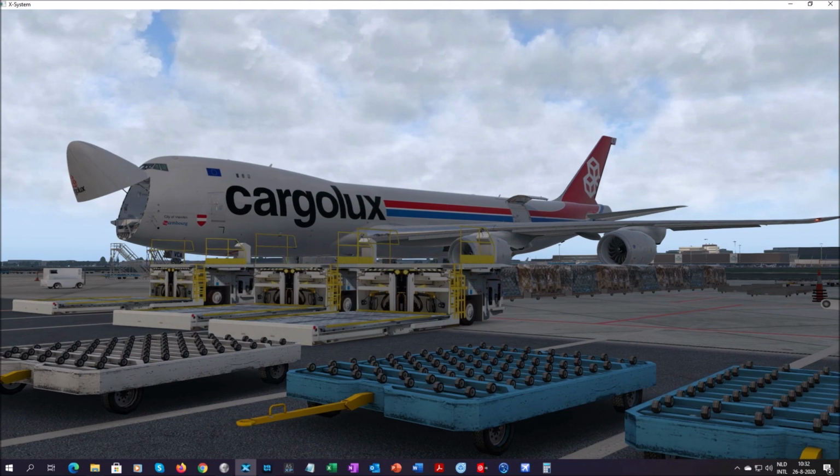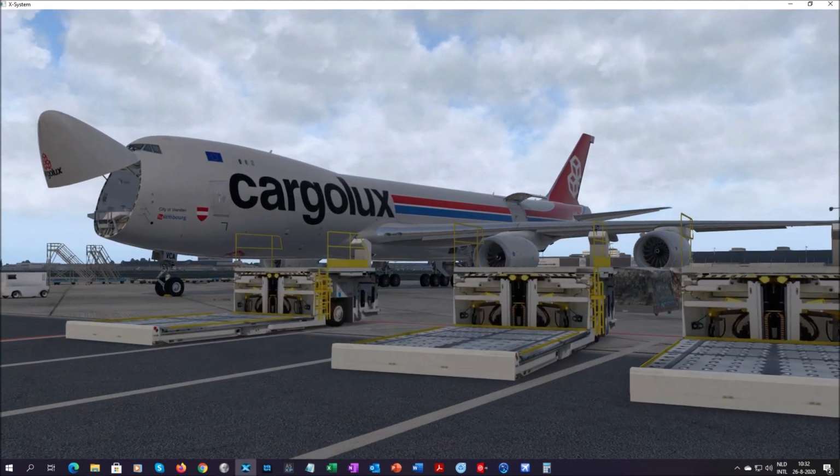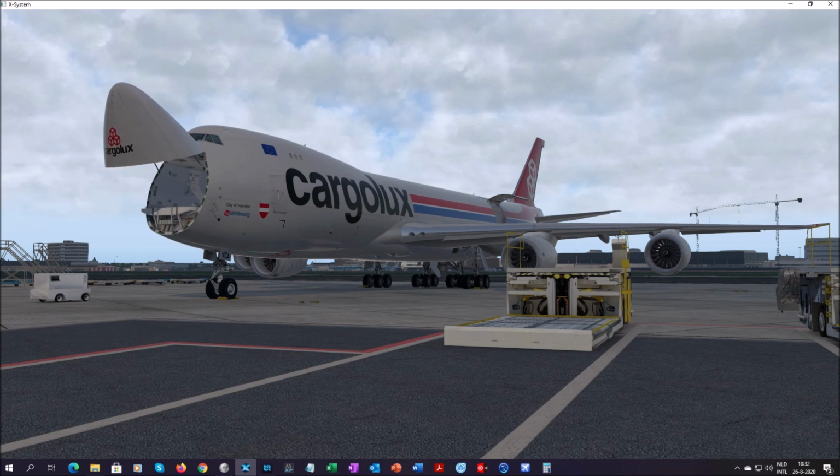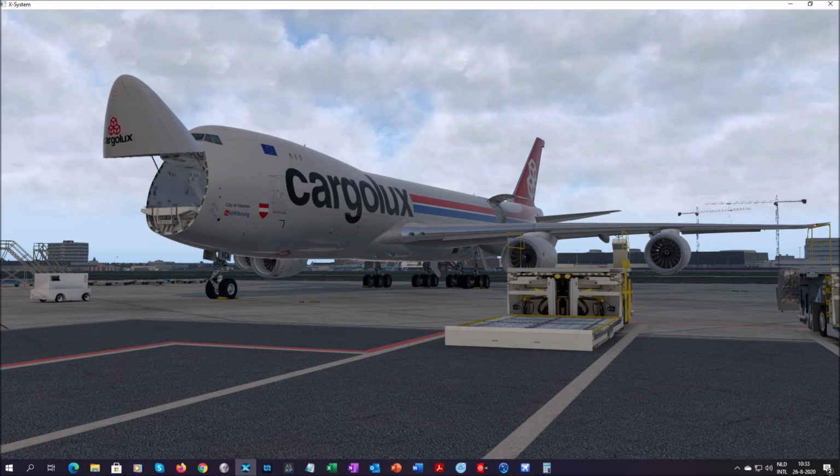To be honest, this is the second flight that I did with this airplane, and it's the second time the sim crashes on me, so I start to see a disturbing pattern there. But it's too early to call whether it's the add-on or it's my sim, because both crashes occurred either in Amsterdam or flying out of Amsterdam towards Luxembourg. So it might just be that my Holland scenery is just too heavy, and that the add-on airplane is just tipping the balance into crashing it.